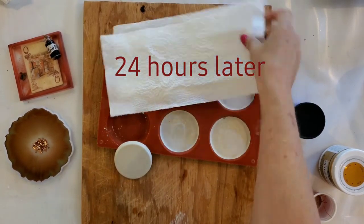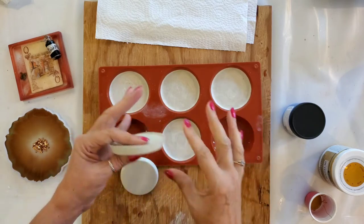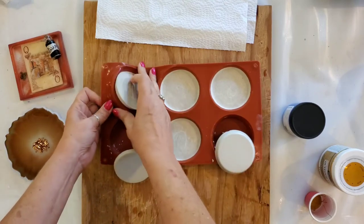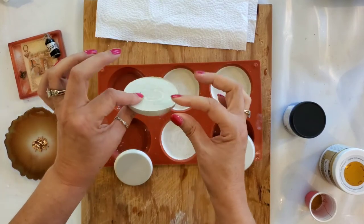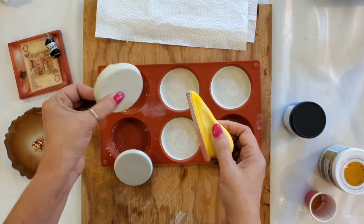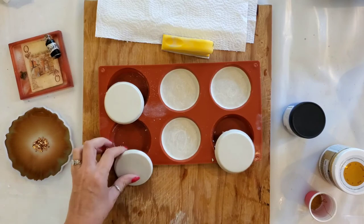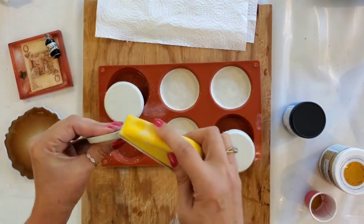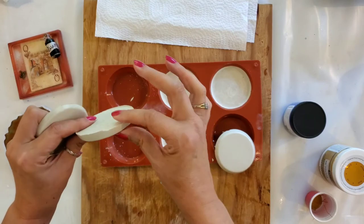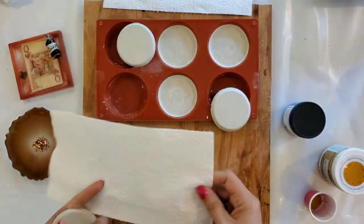The next step is to start taking them out of the mold — this is 24 hours later. I've made them in different sizes so I can decide what I want to do with them and sell them in sets of similar size. You can see the rough edge here. I like to take a sander and sand them in a different part of my studio — I go down to the garage so I don't get a lot of powdery mess inside. This one has been sanded, so you can see the difference: a smooth edge versus the brittle unsanded edge.